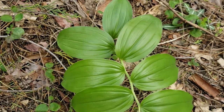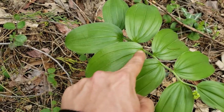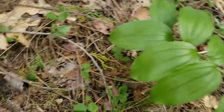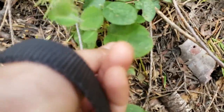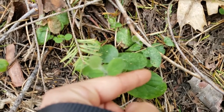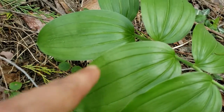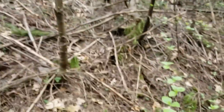And you can see it's also a monocot, and monocots have these parallel veins that run down the length of the leaf. I'll try to show you. This is like a dicot leaf on this honeysuckle here. So dicots have the central vein, and then they have the veins coming off of the central vein, and so they're not parallel. And the monocots have all of these parallel veins running down the leaf. So that's one of the two major groups of plants you can immediately tell the difference between.